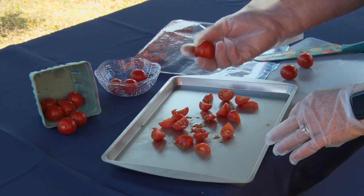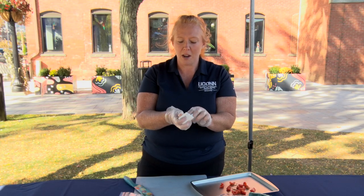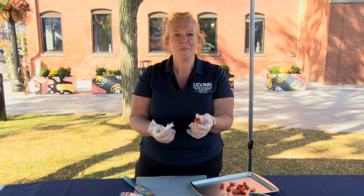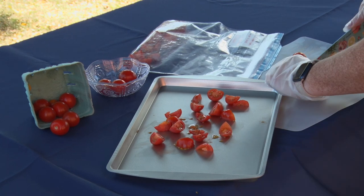For freezing, select firm, ripe tomatoes. Gently rub tomatoes under cold running water and wipe clean with a paper towel. After washing, cut away the stem and surrounding area and discard.